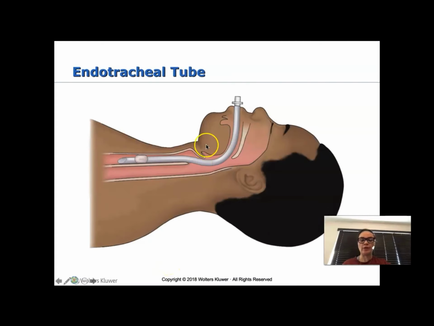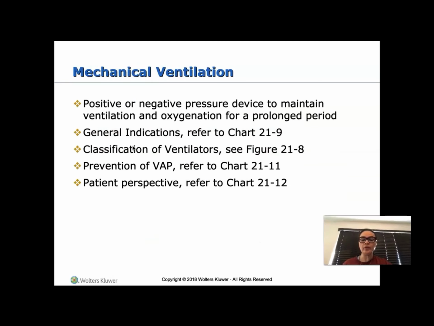Here's a picture really quick of an ET tube. As it comes down, this is the balloon here. This is what keeps it in place. So again, for safety, the patient needs to be pretty sedated so they don't pull it. It can cause a lot of damage. When it is removed, we need to make sure, and that could be in our nursing scope, I take them out every day in the PACU, that the cuff is deflated. All it takes is just a 10 cc syringe to remove the air, and a 10 cc syringe full of air to fill it. All right.